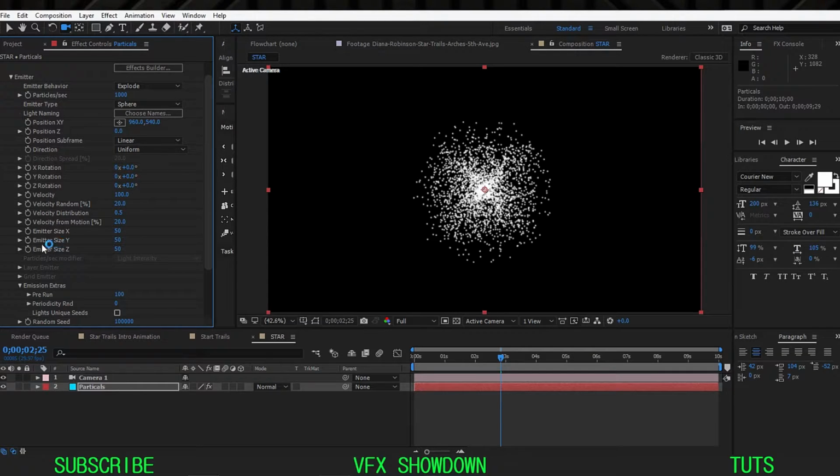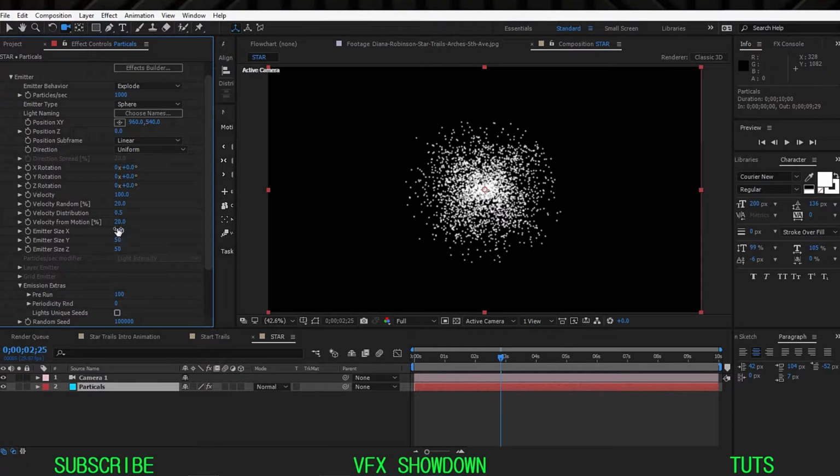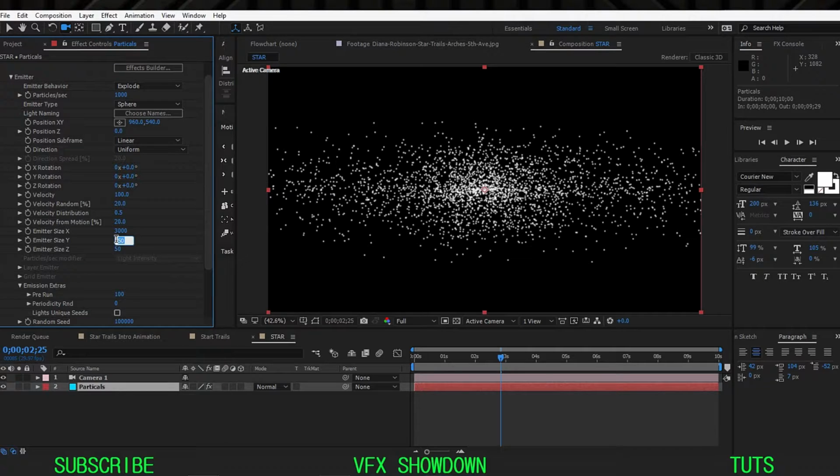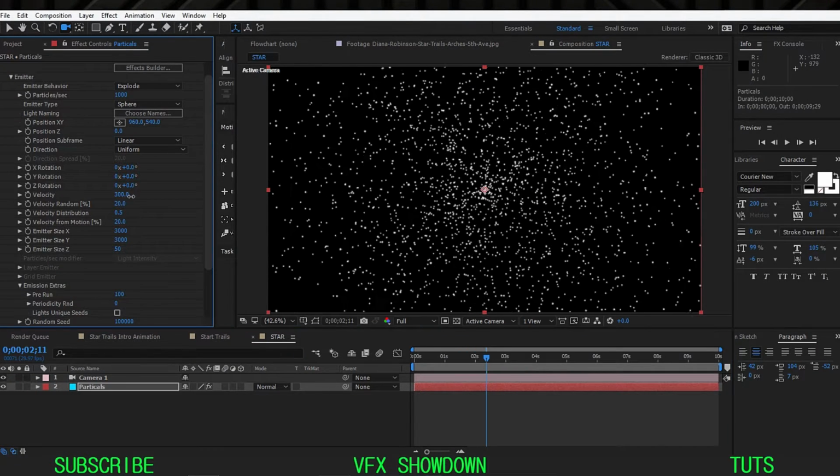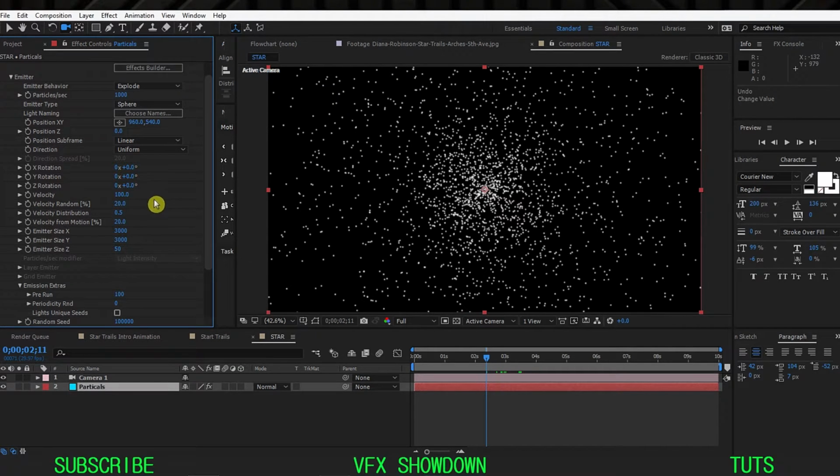As you can see, for the emitter size, we just need to change the XY, we don't want to change the Z direction. So let's increase this to 3000 by 3000.